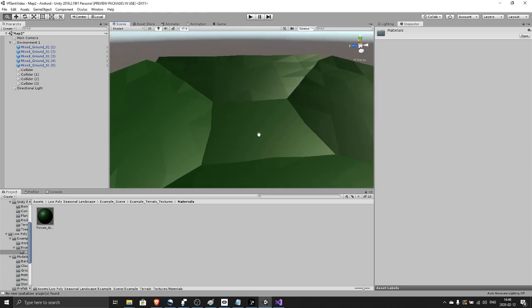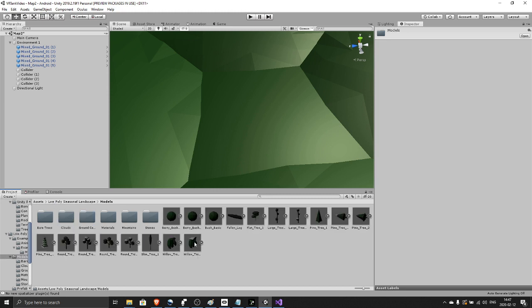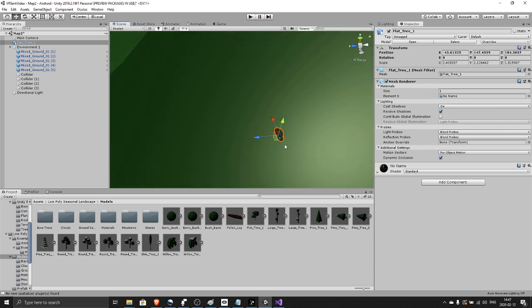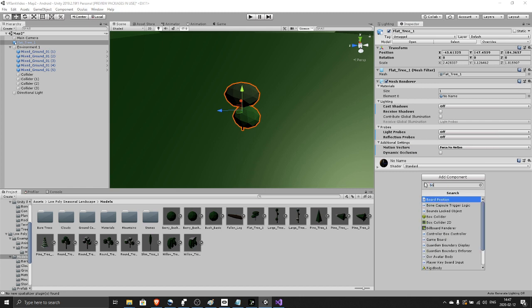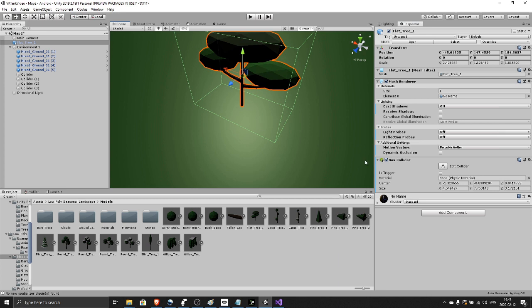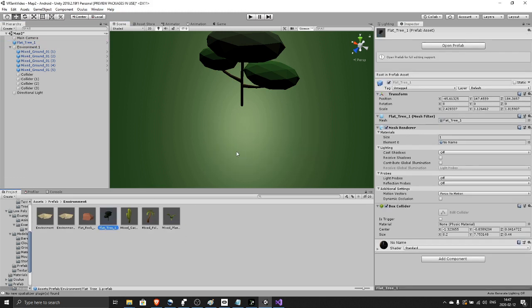So now it's time to style this map too. I'm gonna do that using the prefabs that came with this pack. So I'm just gonna follow the exact same pattern as I did in the last tutorial. I'm turning off the shadows. And I'm adding a collider. I'm resizing the collider. And I'm adding it to my environment prefabs. And just like that, I'm gonna keep doing the same thing. I'm gonna pause because this will be boring. And I'm happy with that.